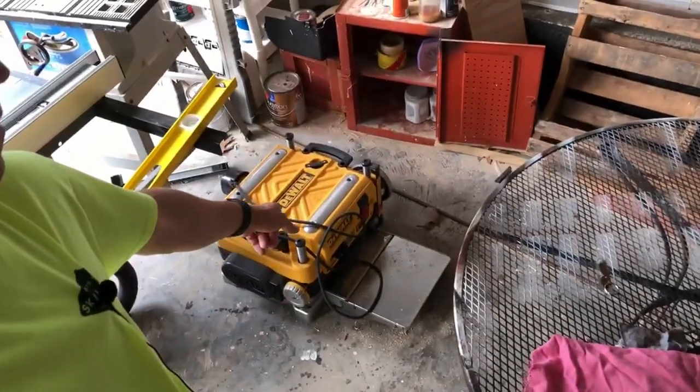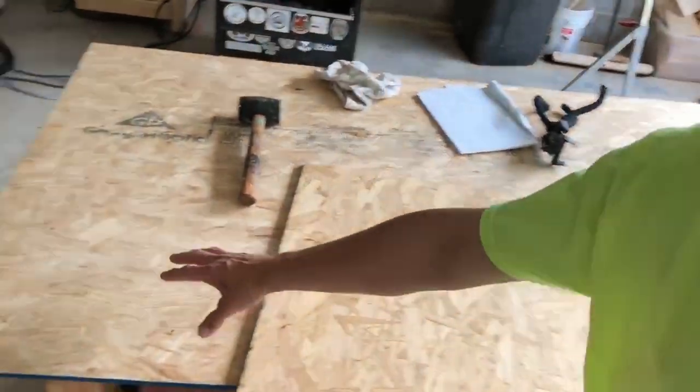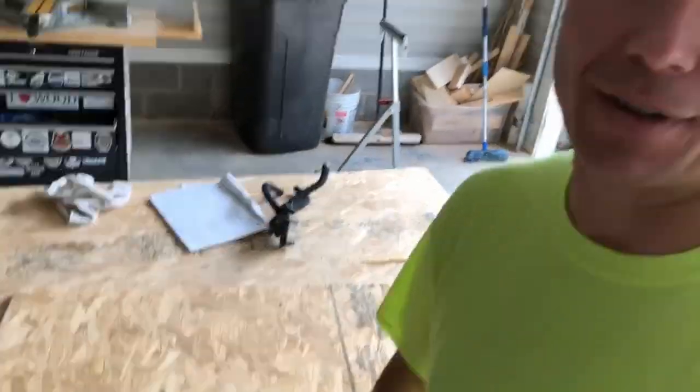So what's the tool cart for? I need something to store that beast on — 92 pounds is hard to pick up and put down every time you get ready to use it. What I've got is a piece of OSB — some people call it wafer board, I call it OSB. It's not really particle board, it's more of a pressed board, basically wood chips glued together. It's pretty strong and makes a great tabletop or assembly bench.